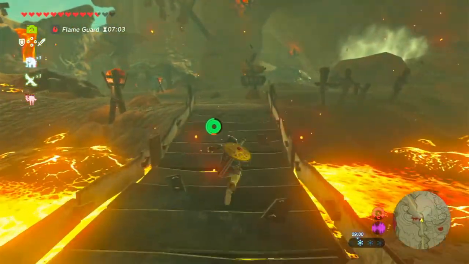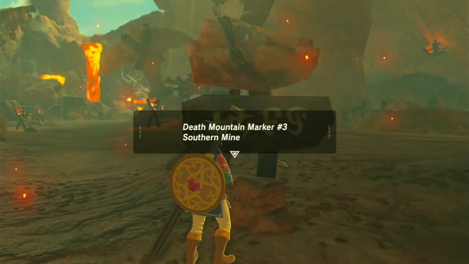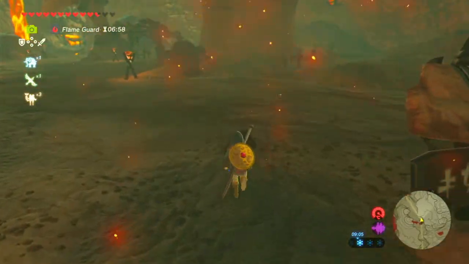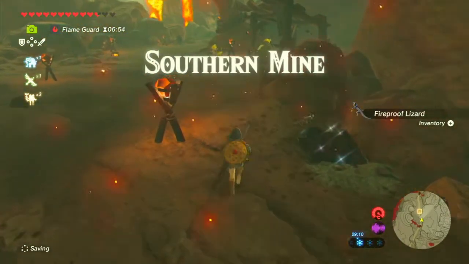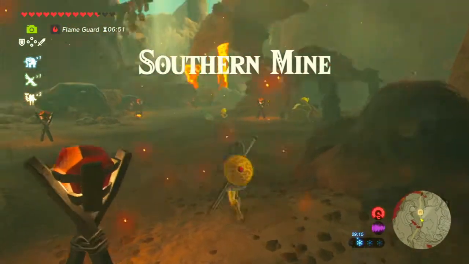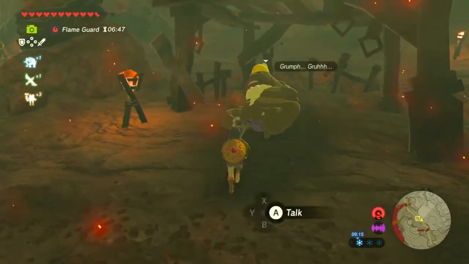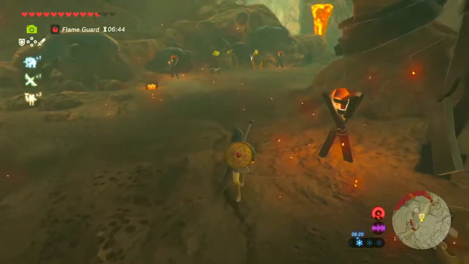Okay, we have 7 minutes left with our thing. Urbosa's Fury is ready. Death Mountain marker number 3, Southern Mine. And there goes a fireproof lizard, but as you can see, opening up a rock is probably just the better strategy at this point. Picking up a rock, not opening up a rock. Grumble. Got some Gorons around this place. Just mining.